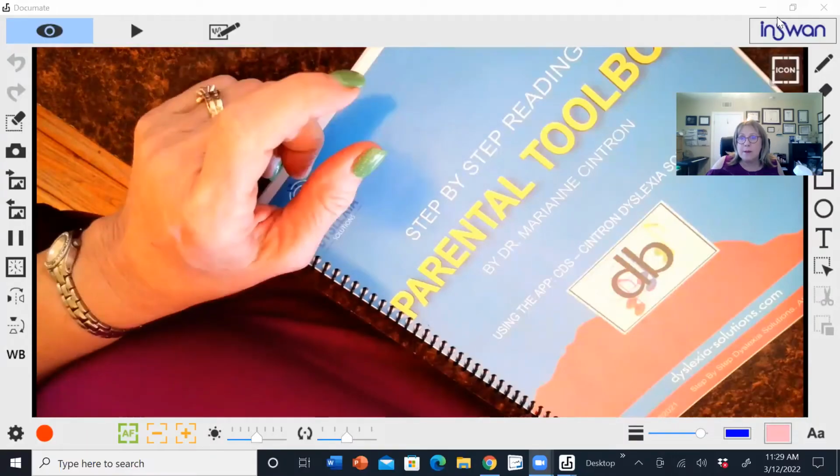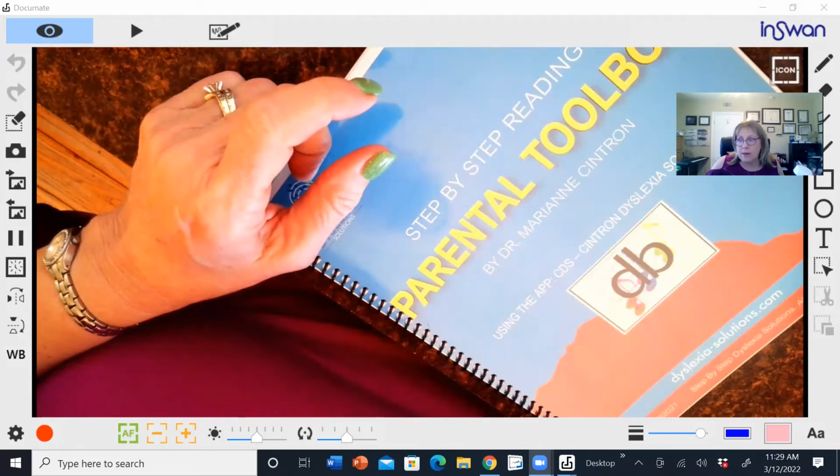So what I want to share now is the app, okay? So let me go on to the internet. Okay, I don't want to share this. Hold on 1 second. Oh, I can't minimize the screen while I'm recording. So I'm going to get rid of the document share, because what I want to do is open up my web browser. Okay, so now I'm ready to share with you again.